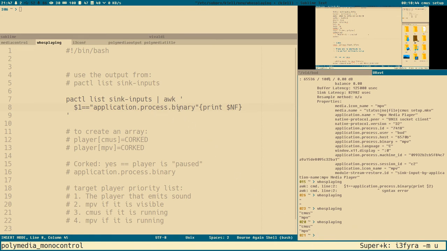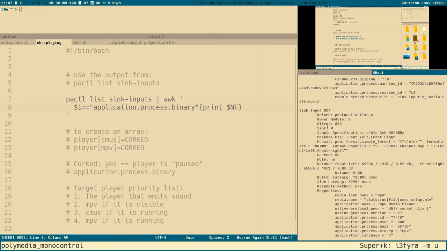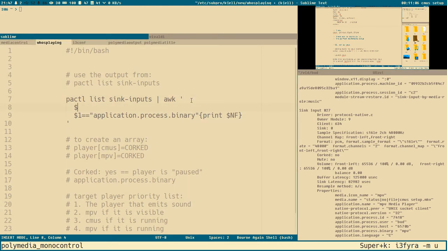Okay, part 1. We also wanted to know the cork status of them, and this is where I want to go. I want to create an array with the name of the players as keys, with a cork value as value for the array elements. But let's start with searching for this cork thing.